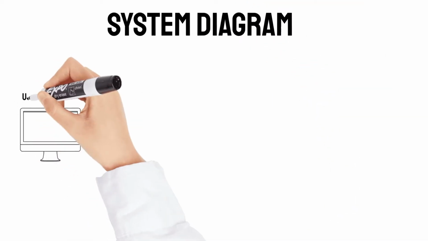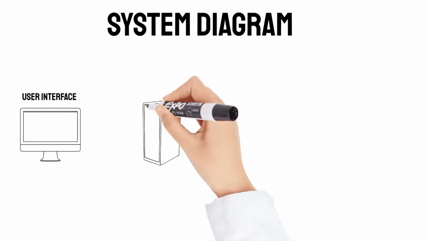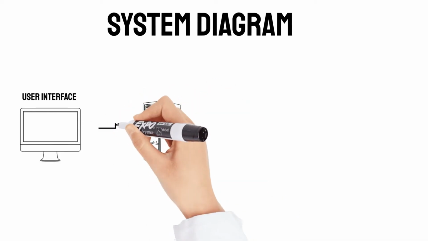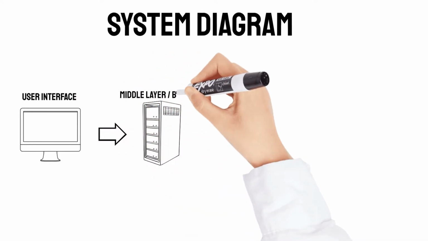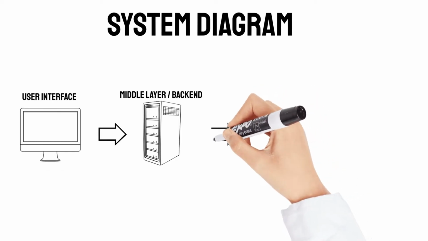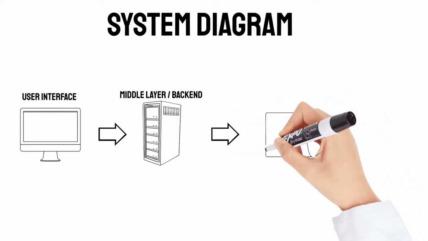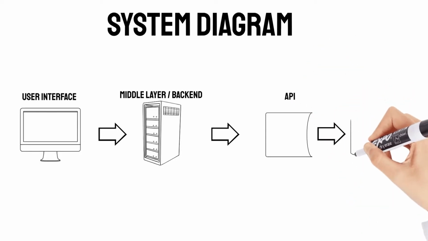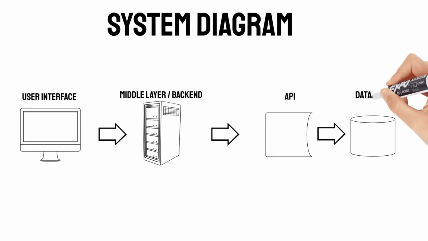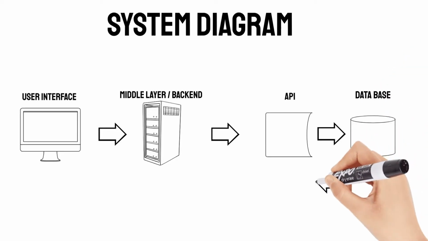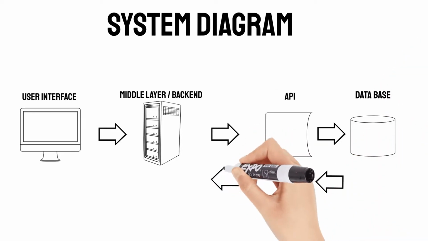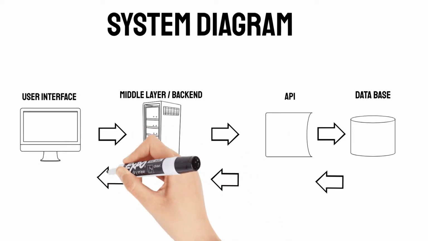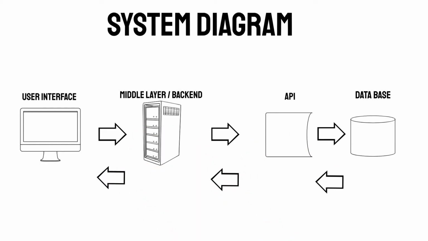Let's start with the first one, the system diagram. A system diagram in the end is a diagram to show how a system is structured in an architectural and structural way. With a system diagram, you can directly see how systems are interconnected with each other. To give an example, you could imagine a user interface. A user is using an interface. After clicking a certain button, there is a back end, a middle layer, which in the end is doing an API call to a database. And based on this request, the database is giving back a response, and the user is seeing the response of the database. And this behavior here can be modeled in a system diagram.